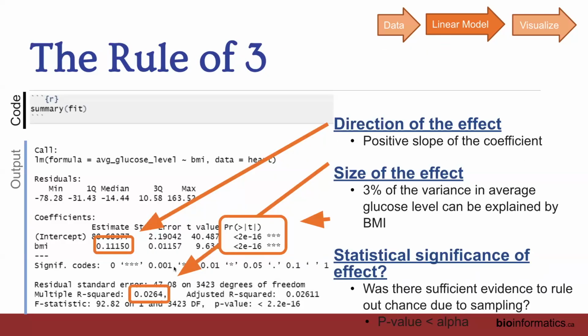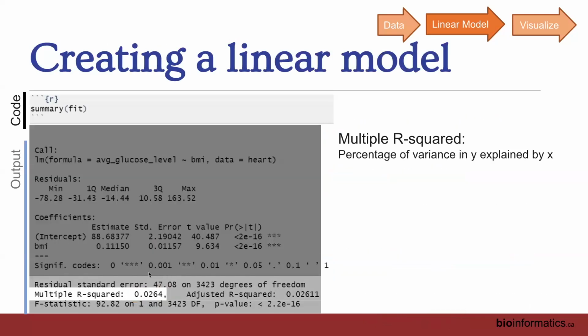Here, you can kind of see a little bit better. So anything between 0 and 0.001 is 3 stars. Anything between this is 2 stars. Anything between this is 1 star. And then anything kind of like bigger is like close, but not there. And then not really caring. Yeah, so we have these stars at each of them. So this is saying that the intercept is significant and that this coefficient is significant.